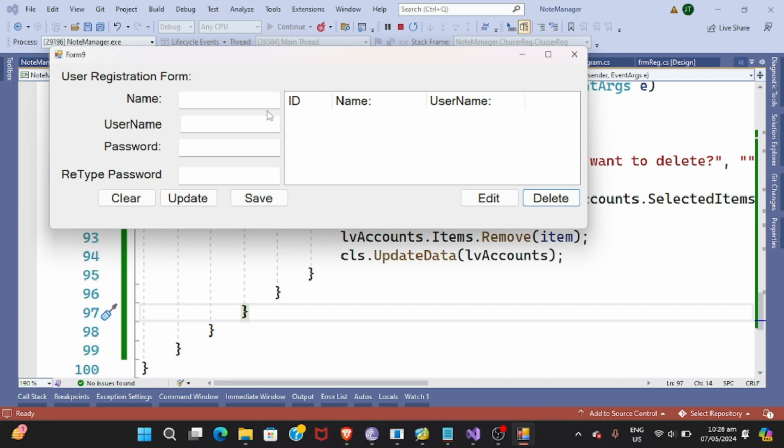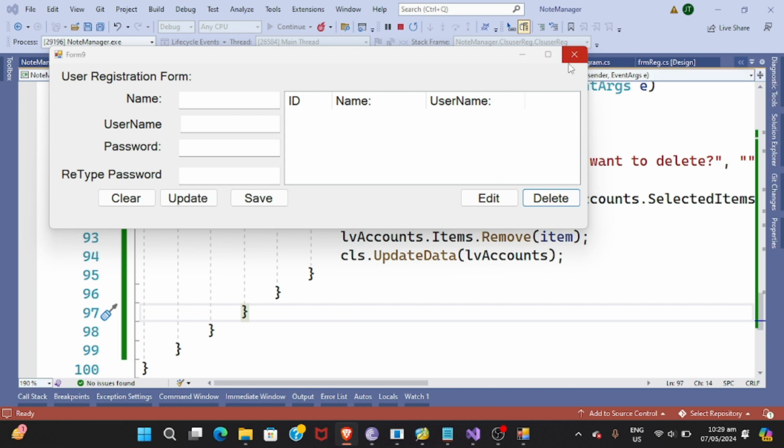We have created a function to add data, edit, and delete data for our program.